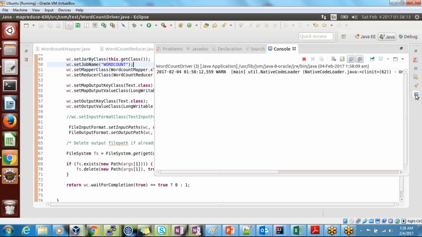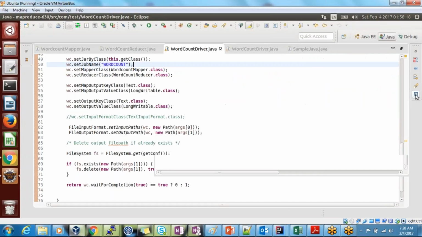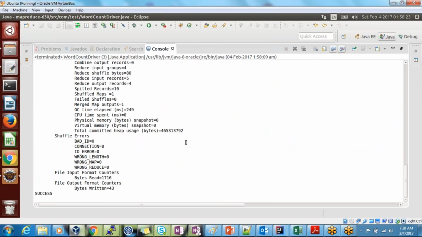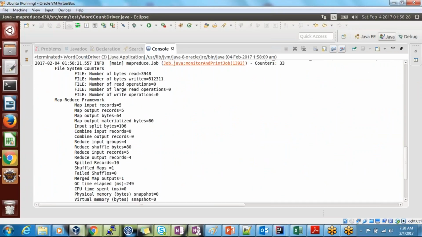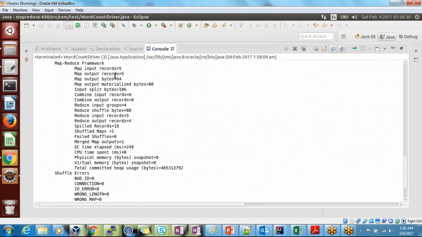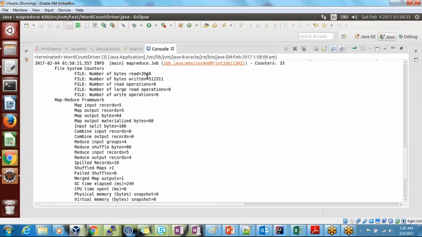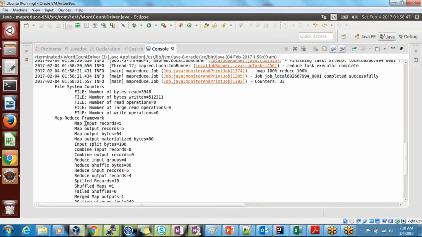As soon as you click on that, your job is executing as a normal Java program. It has not launched mappers or reducers, you cannot see them here because we are running in the local runner mode. So these are called counters. How much data has been read, how much data has been processed, this is the information you can see. Sort and shuffle, all these counters we can see. We have a separate session for the counters, so not to worry.